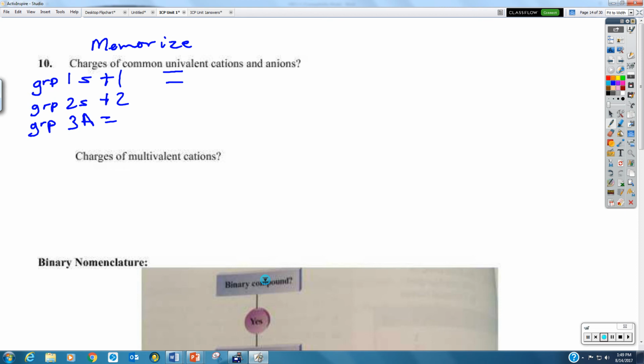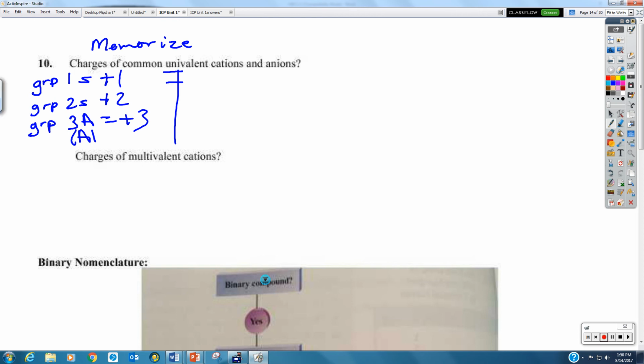All right. So group 3A, and it's really only one I'm talking about here, aluminum, has a plus 3. That's ones that you knew already. I'm going to leave carbon, group 4A, off because there's funny stuff going on there, whether it's positive, negative. The way that we've taught you in the past, yeah, it's kind of both. It goes both ways, but more so than anything, carbon and silicon form covalent bonds so they don't ionize. Germanium, tin, and lead are some special cases, and we'll see that in just a minute.